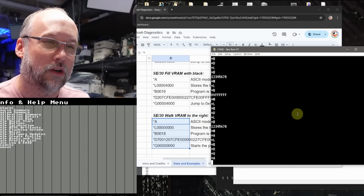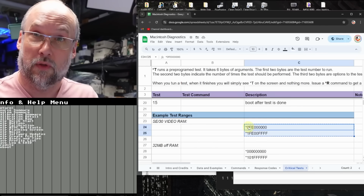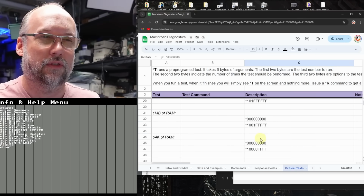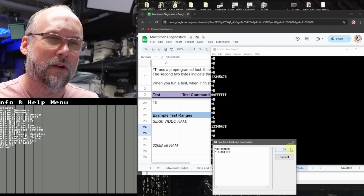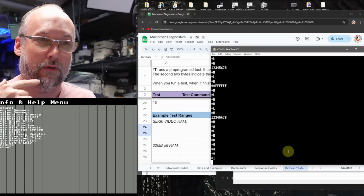And let's run *A again. So what I want to do next is run the extra RAM test, the one that actually does test the RAM, against the video memory. Over here on the critical test, if you scroll down, I have some samples of different amounts of memory. This one right here, if you copy these two strings and paste them into here, that will set the start and end to just the video memory buffer itself.